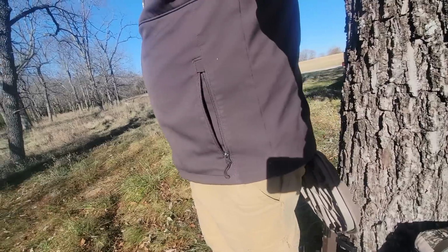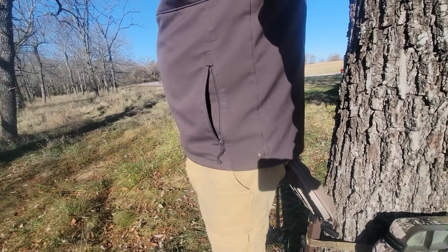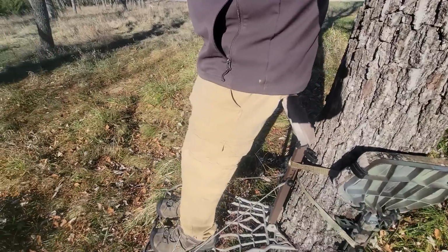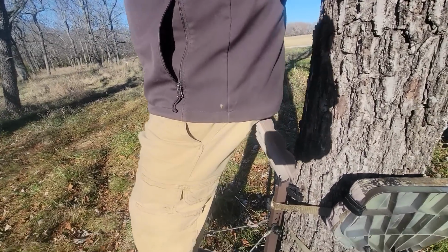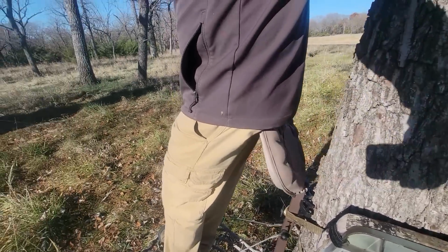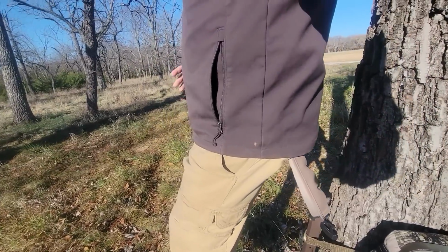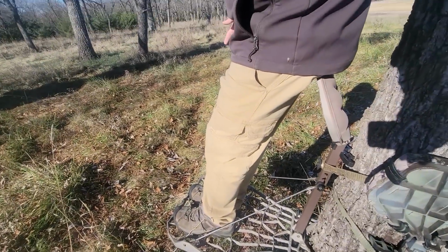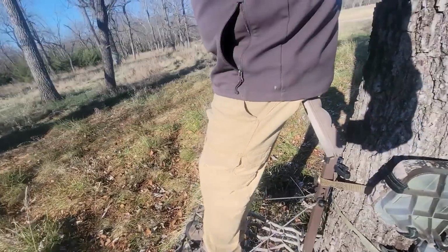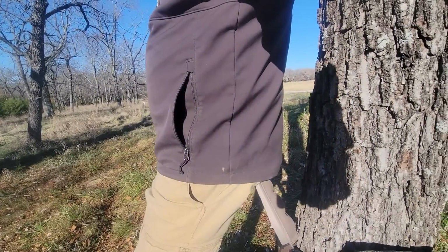Also, it's the perfect height for me if I want to lean against it like this and just take the weight off my legs a little bit, kind of lean right on that seat edge, which I do all the time, like you're seeing right here. It works very well at this height for me. It's good for my knees, it's comfortable. As you're seeing here, I like that positioning of that setup a lot.